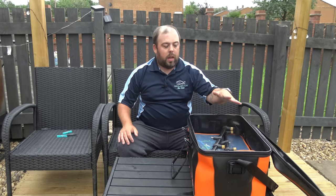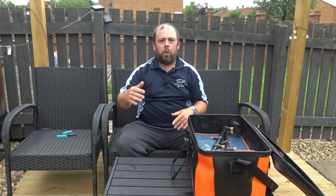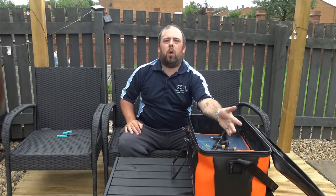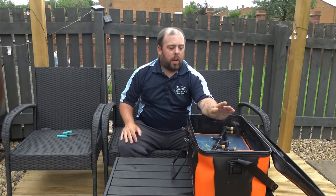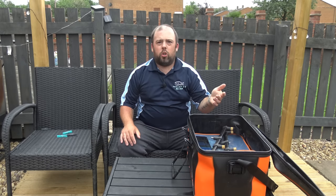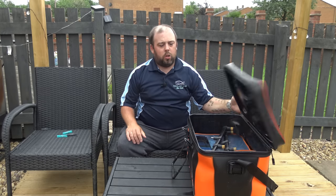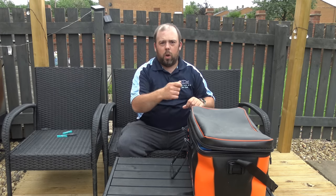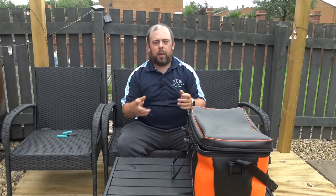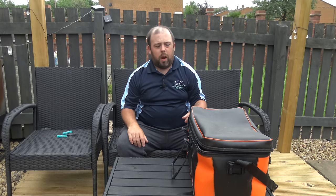And the other thing is, on top of that fits my GoPro case. So I've got all my GoPro case in there for filming, and I can still fit in bottles of juice and things like that. I also have a towel in there, and I sometimes just throw my phone in the top, because if it rains, I can just fold that lid over and walk away. But the other thing is, I use the top as a table because it's quite a solid top. When I'm making rigs, I actually use the top as a little bit of a table, which seems to work out really well as well.